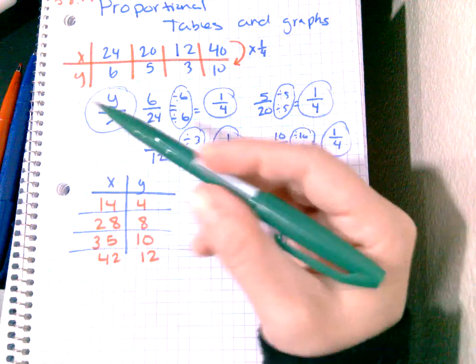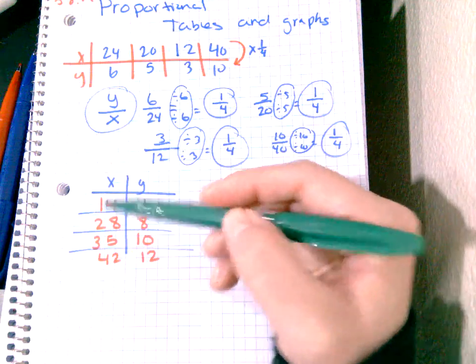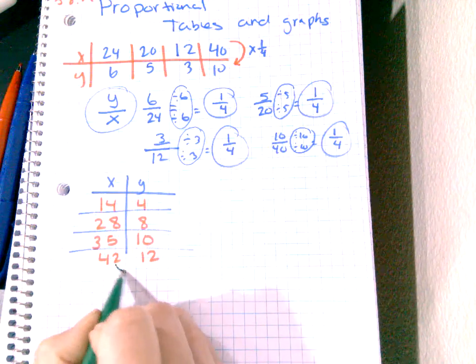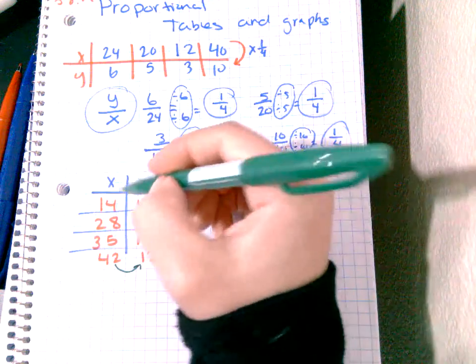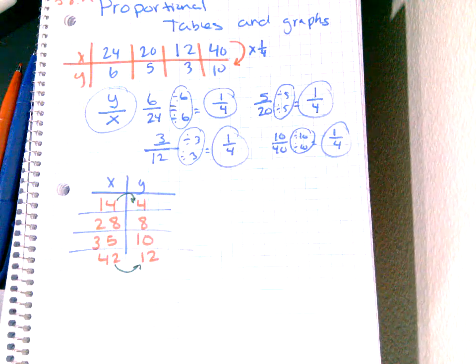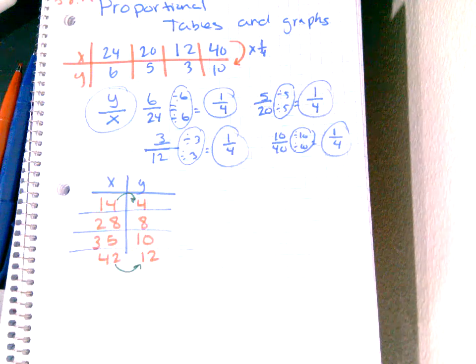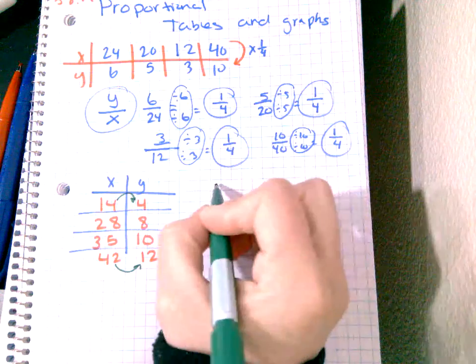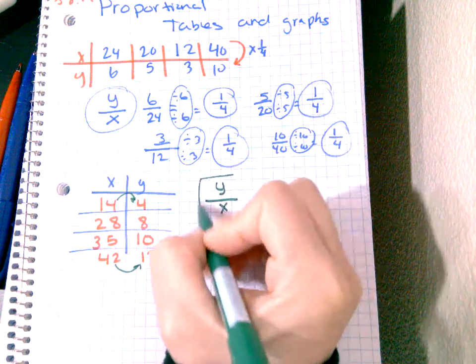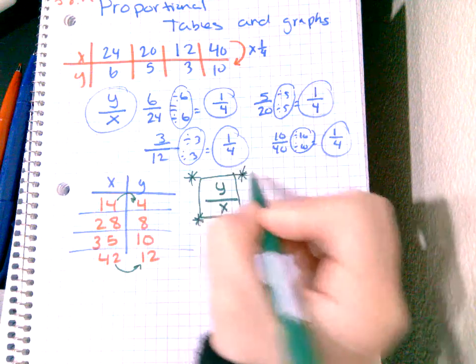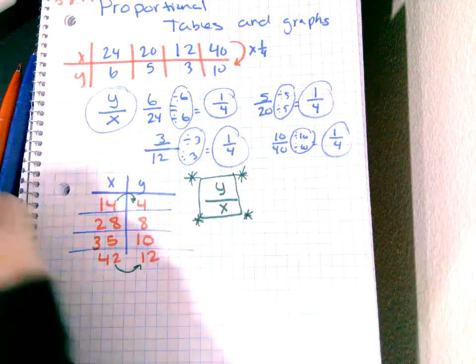Okay, here it is. Here's one. It's not going 1, 2, 3, 4. So it's totally out of order. How do I go from 42 to 12? I have no idea. How do I go from 14 to 4? 14 times what is 4? I don't know, right? So when you try doing this, you're just like, okay, it's not going to be a whole number. It's not going to be a pretty number. It's probably going to be a fraction. So key to this is you got to make sure it is in Y over X form. Y over X. Why is it Y over X?